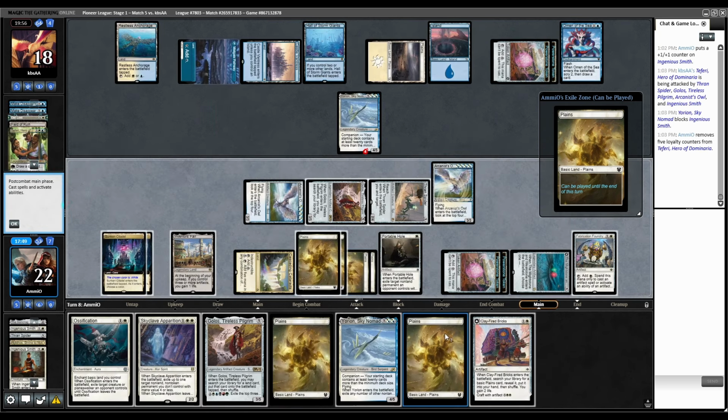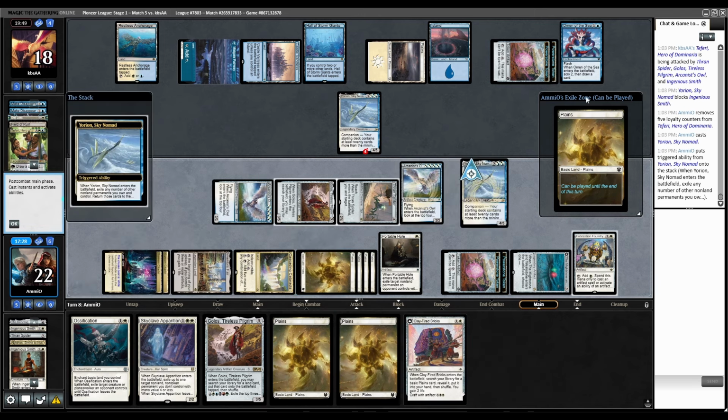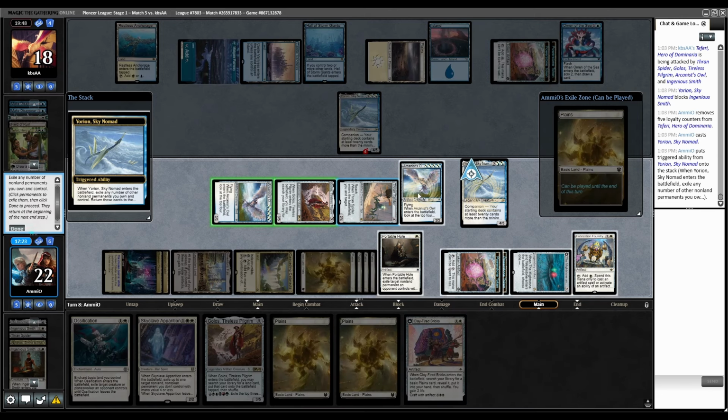1, 2, 3, 4, 5. They have counter mana open, so it's not getting any better the longer I wait. All right, try to cast Yorion. They debated doing something and then just let it resolve anyway. All right, blank this, this, this, this.